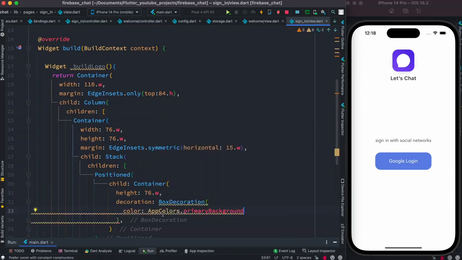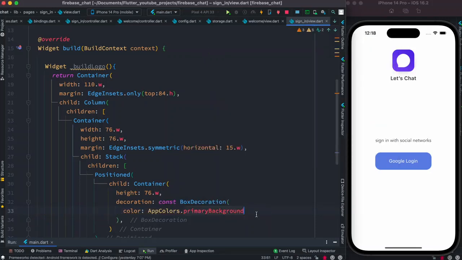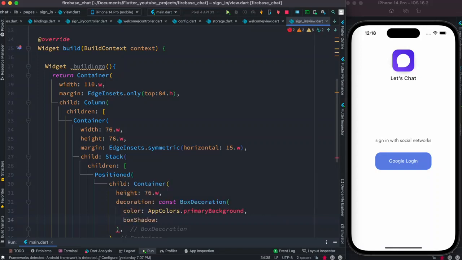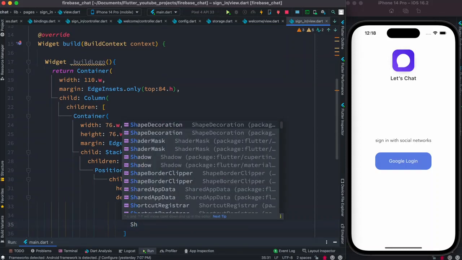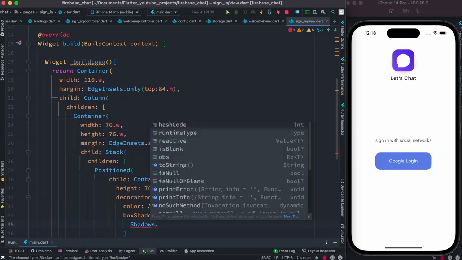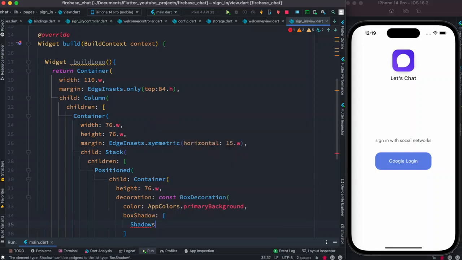Now this is already in your folder, so you shouldn't be worried about this. A const modifier, and then here we'll have box shadow, shadows dot primary shadow. Let's see.